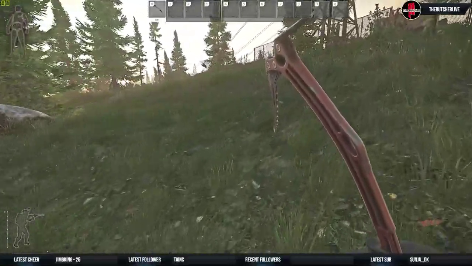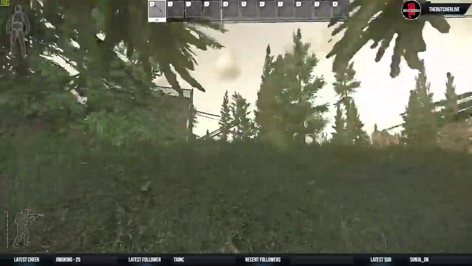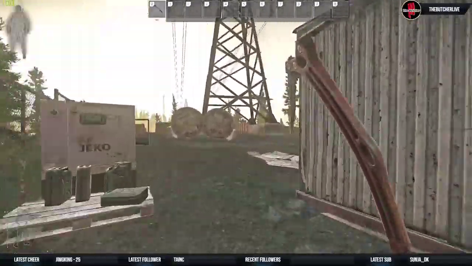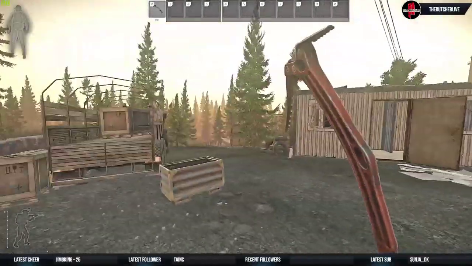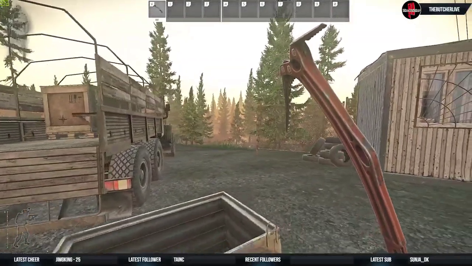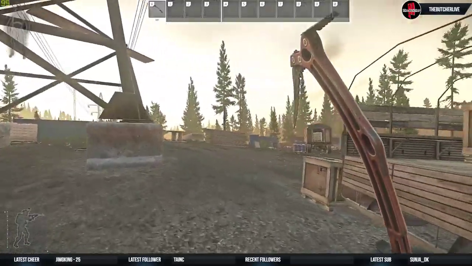There are also some loot crates and loot boxes underneath these power lines up here that you can hit. So there's a spawn straight ahead, the way I'm looking over there in those trees. There's also one over here.